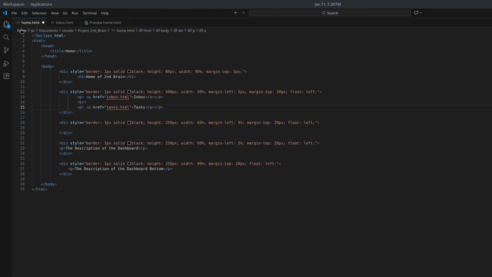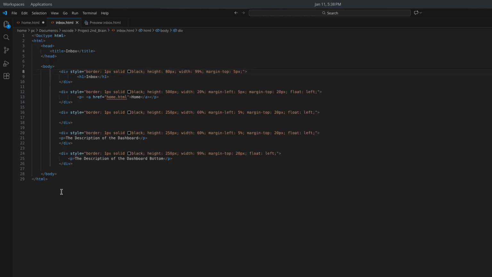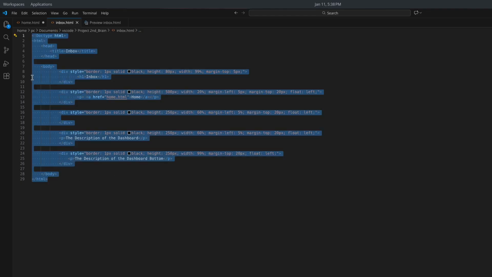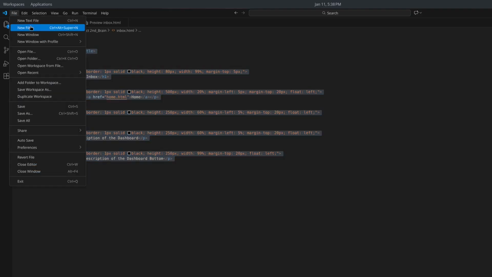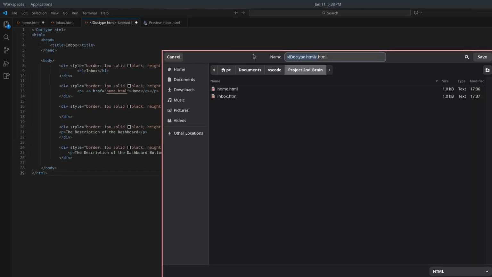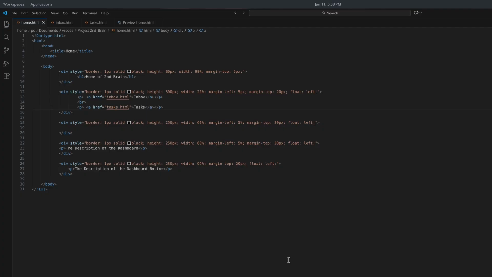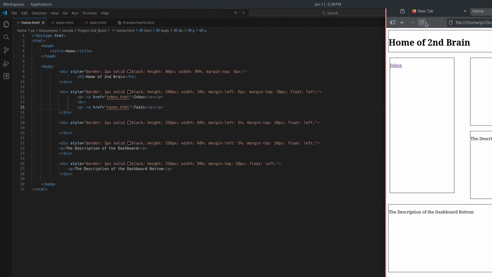It currently doesn't exist, so we're just gonna go back here, copy it, new file, and paste it in here, save again, and this time as tasks.html. Save. And now we not only have inbox here, we also have tasks.